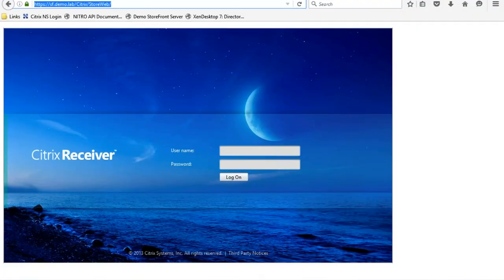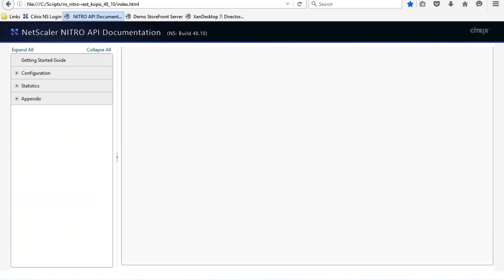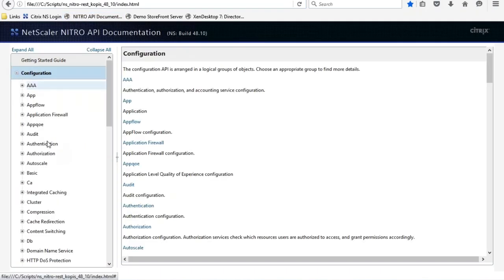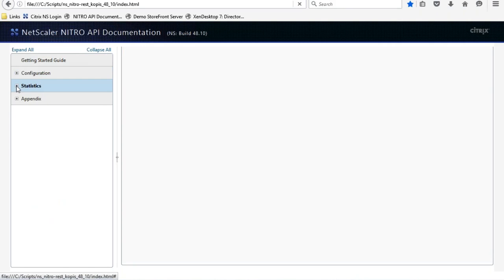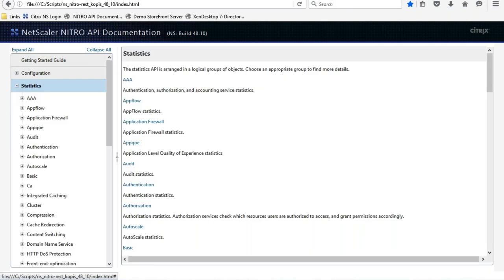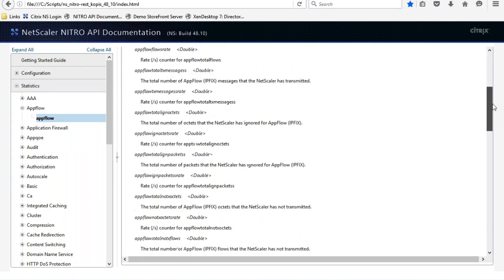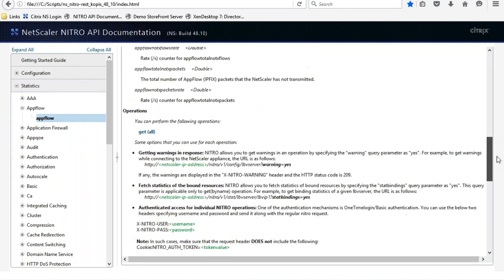And let me just quickly switch back, because as I showed in the presentation, the NITRO documentation gives you not just the information on all the resource types for configuration. The /stat can also be used to get all your statistical information, AppFlow statistics for instance. So this allows you to retrieve that statistical information as well.